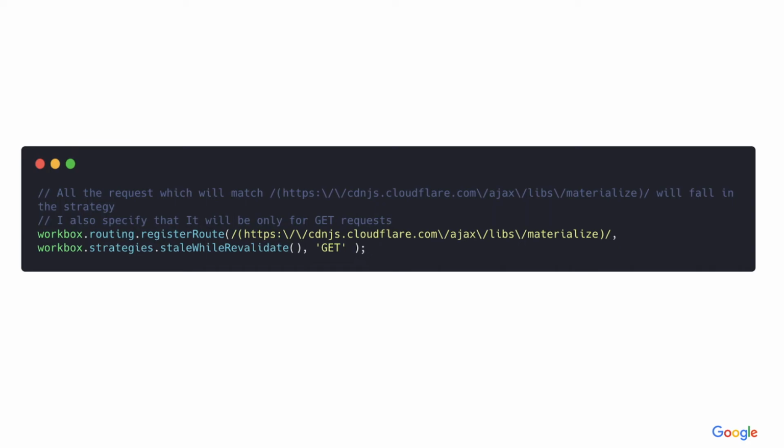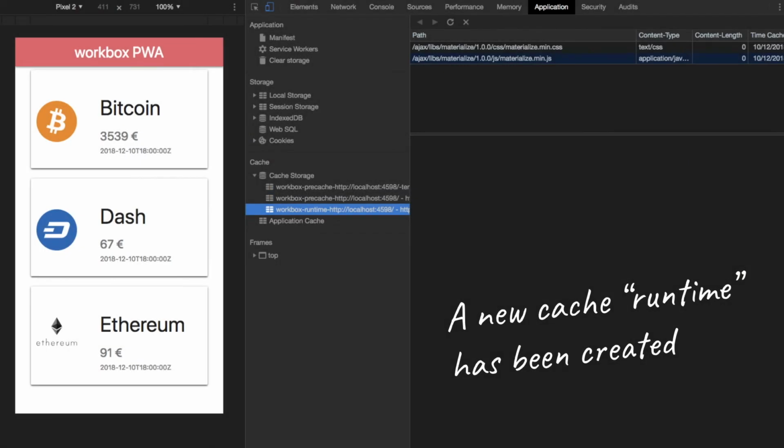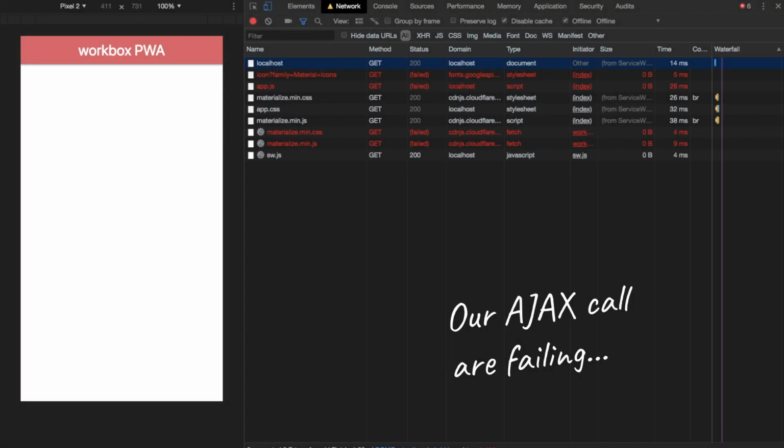So here, everything that is cloudflare.com will be handled by the stale while revalidate strategy, and we only want to deal with GET requests. If we do that, we can see that a new cache has been created, workbox-runtime. And in that cache, we can see that we have our resources from Cloudflare, the materialize.css, and our JavaScript.